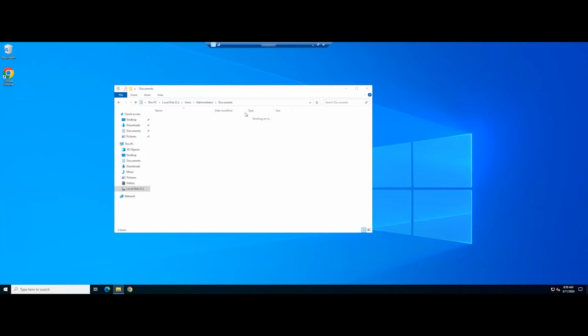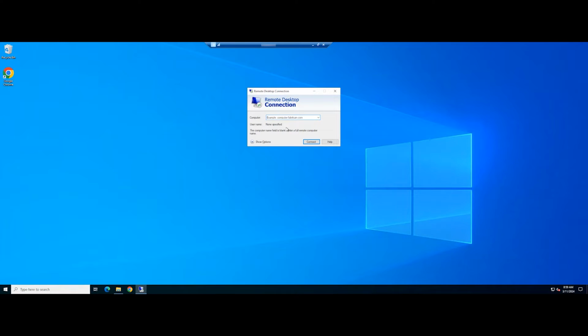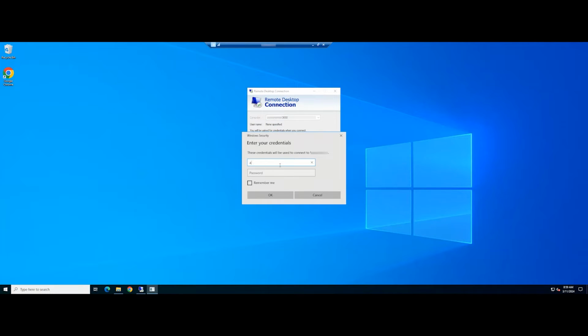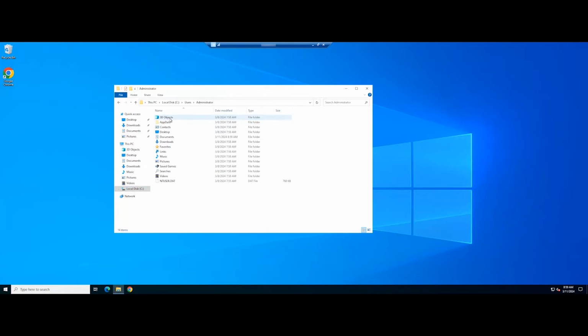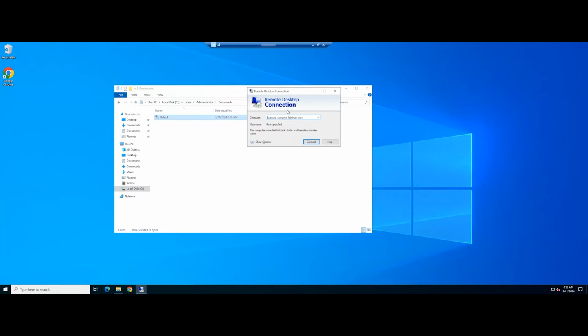Now, reopen RDP. Enter the IP address and username of the remote PC, click Connect. Enter the user password in the Windows Security pop-up window, and confirm again to realize the remote connection. Return to the previous navigation path and double-click the automatically created default.rdp to verify that the connection file is working properly. Then the issue remote desktop unable to open connection file can be fixed easily.